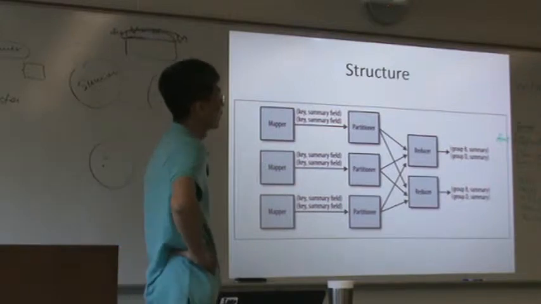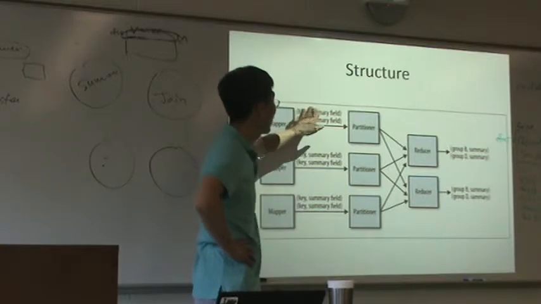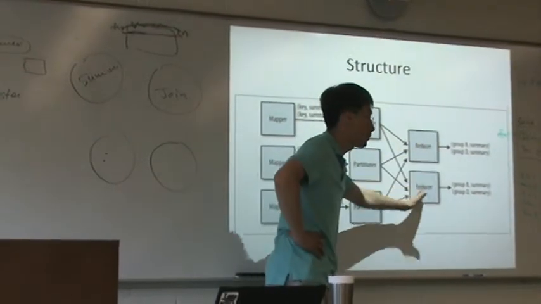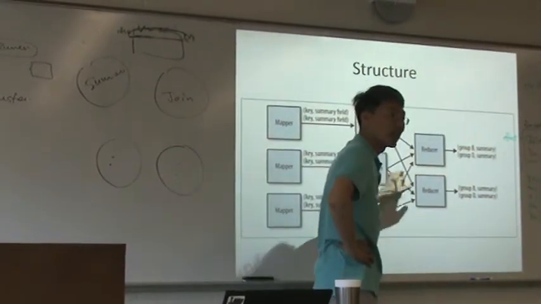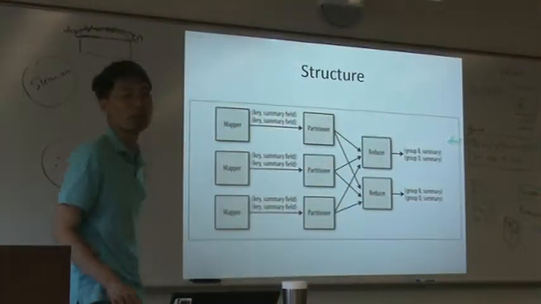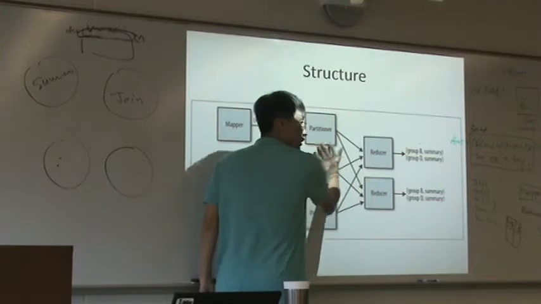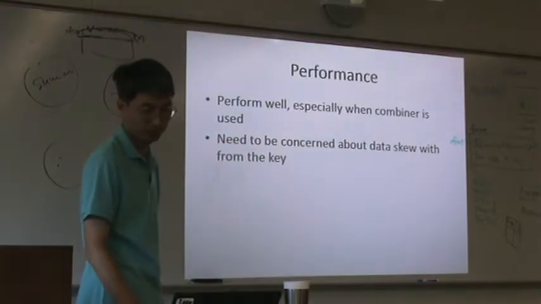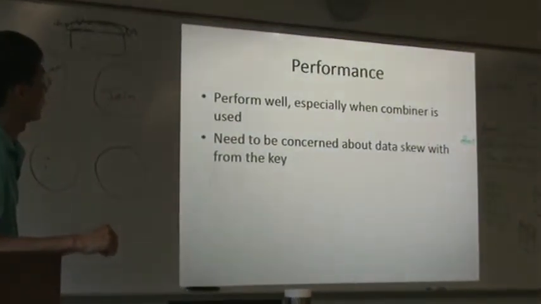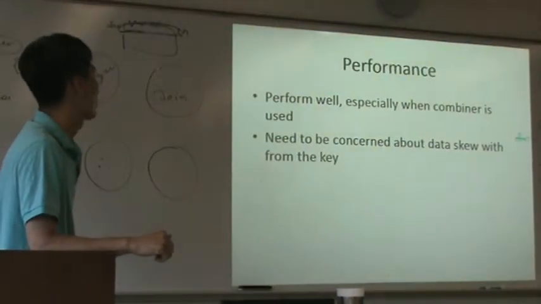How does it work in terms of structure? I already explained. The mapper has a key and value pair, and if you have multiple reducers using a partitioner, you can assign a specific reducer. Then in your reducer, it will calculate the summation part. And if you have a combiner, it will be processed early. Performance works very well, right? It's so straightforward, unless the operation is neither commutative nor associative.